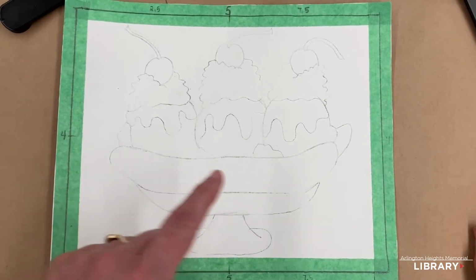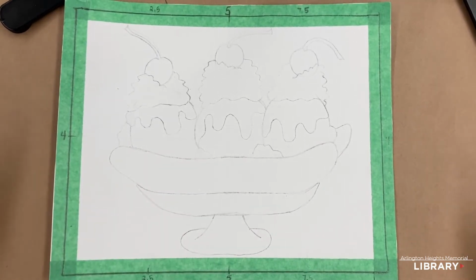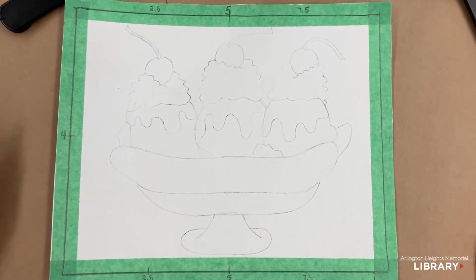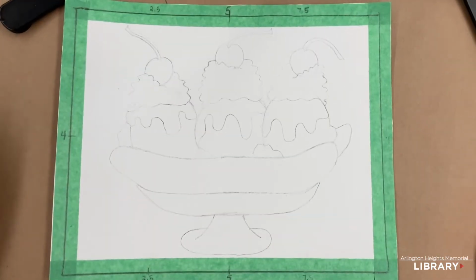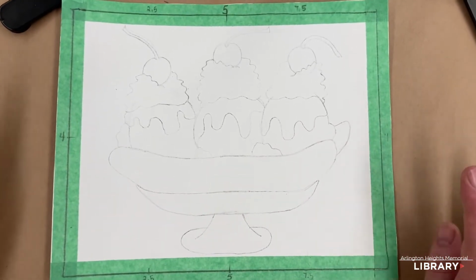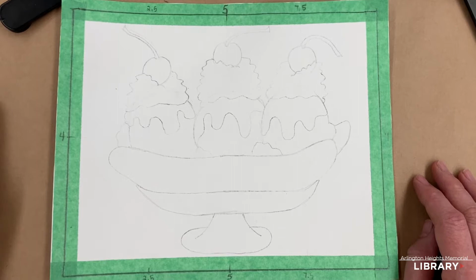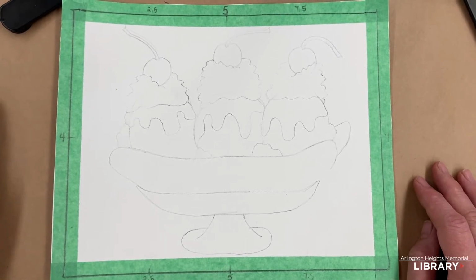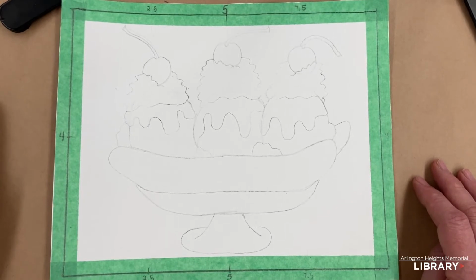So that means the banana is pretty important, because if we don't get that color on the banana, then this color silver can get on the banana. And then the vanilla ice cream is similarly colored to the banana. So let's start there. In your 25 color set, you have three yellows, a lemon yellow, a regular yellow, and a yellow ochre. So even though I just said lighter colors first, because we're going to be mixing colors to make this banana color, let's start with the yellow ochre.